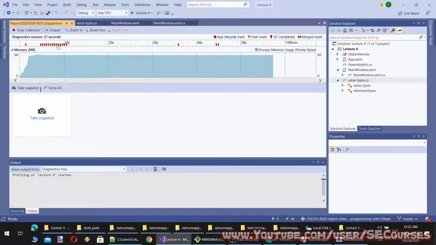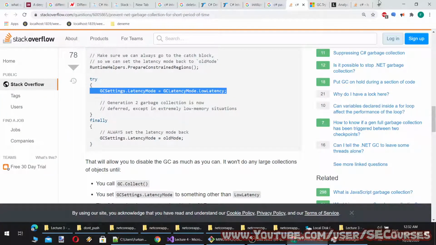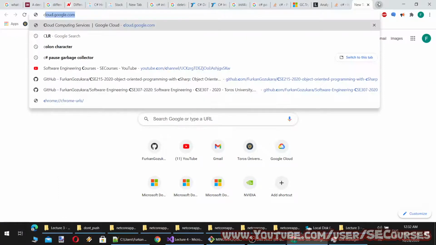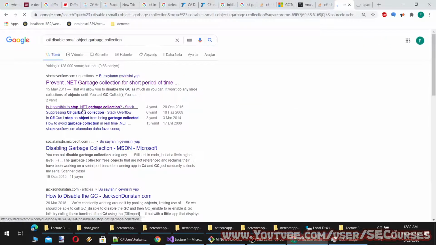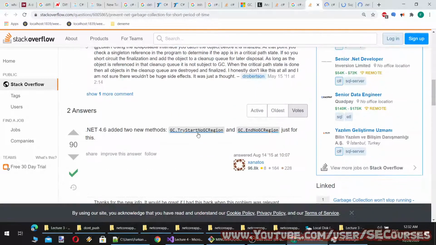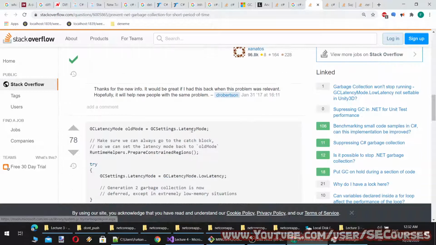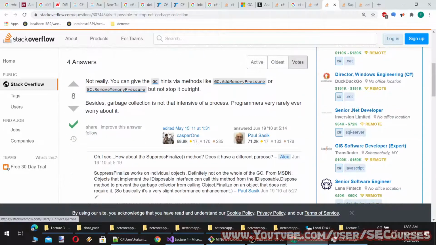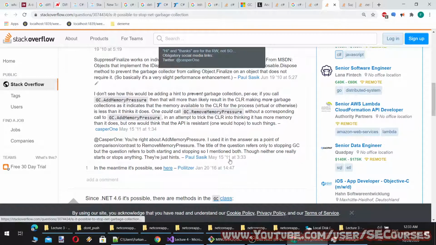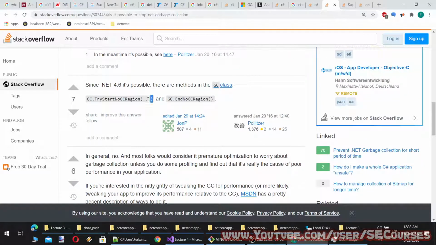So this shows clearly why we couldn't increase the RAM memory usage. Perhaps I wonder if we can disable it. Okay, this doesn't work. How does this work?